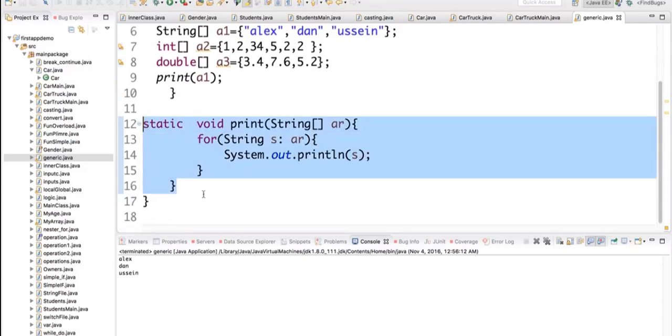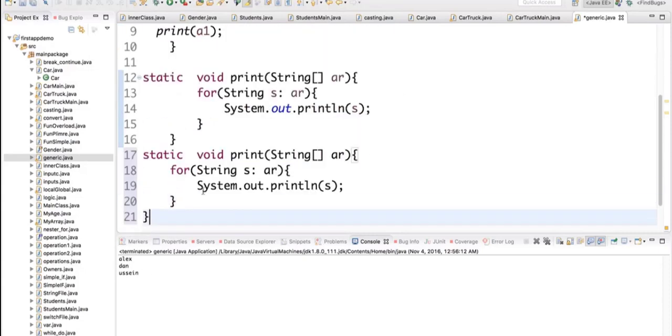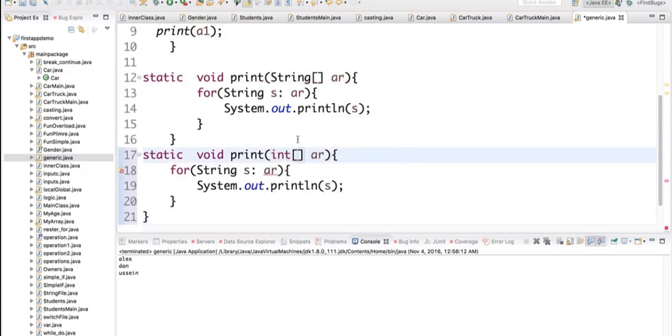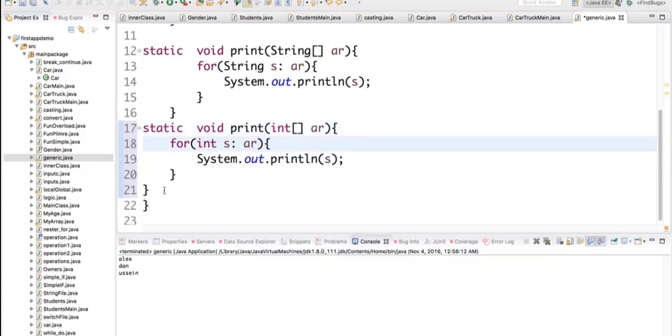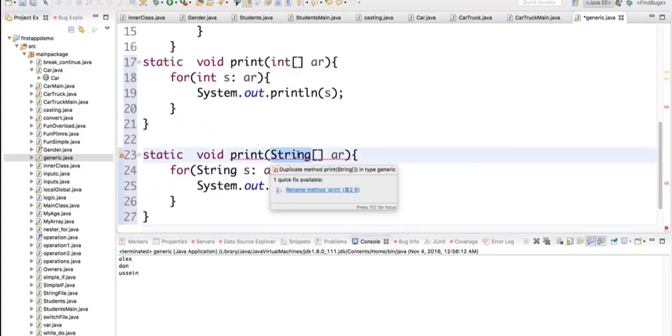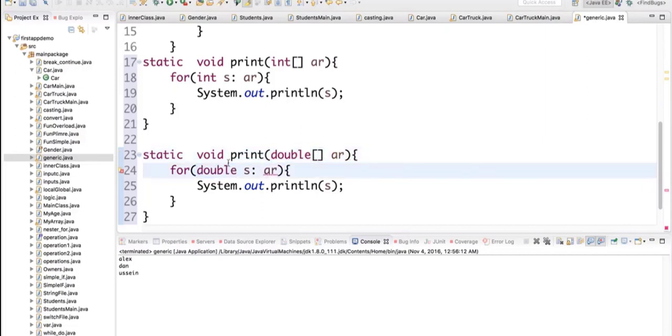If you want to do it for the second one, you just copy it and say, now that type is an integer, so print the integer for me. Here also the variable should be an integer because I'm going through the elements. You do it for the third one, it should also be a double, so make sure you write double here and double here because you want to print them.